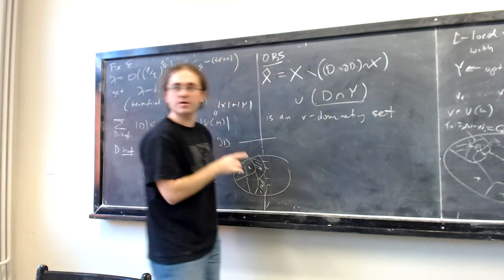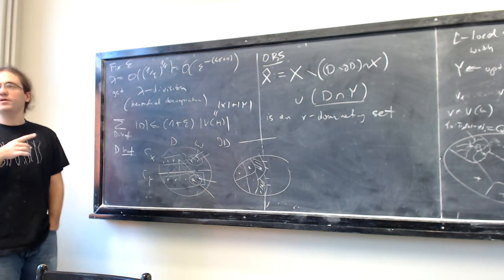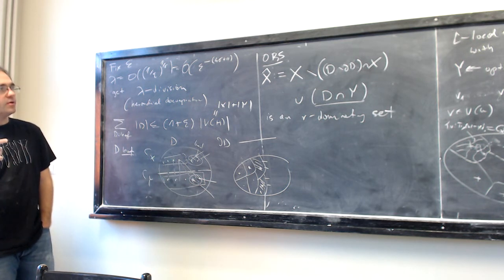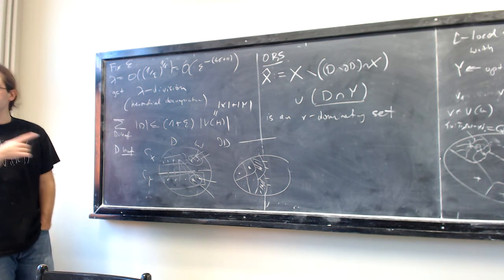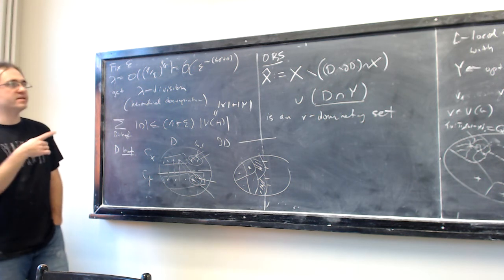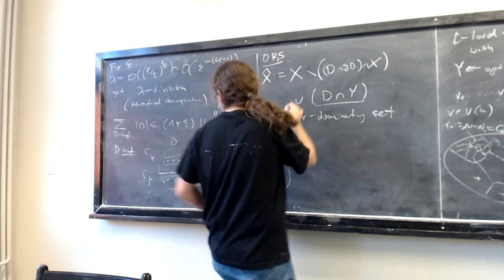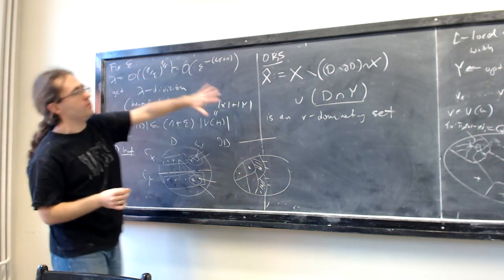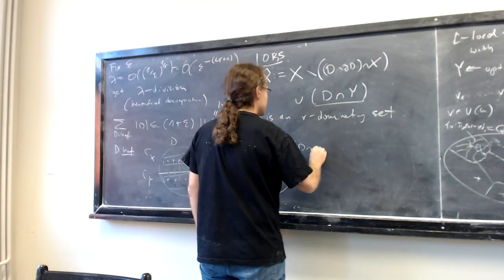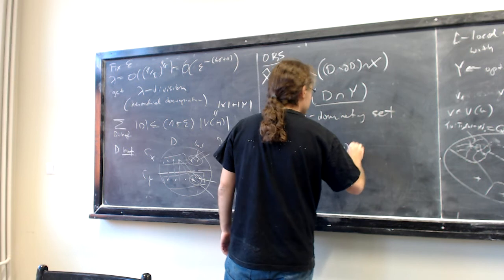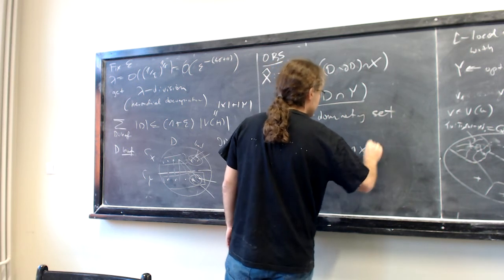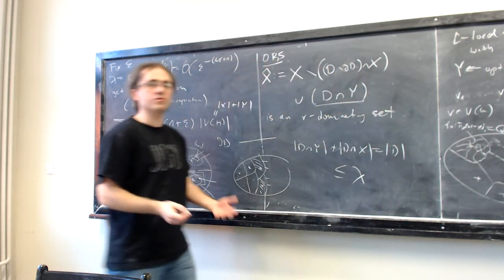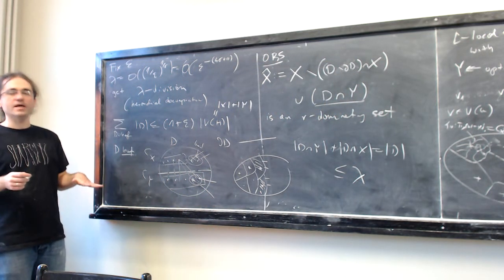So we had this observation that this is still an R-dominating set. The important part here is that this is a small swap, this is a radius lambda step, because this entire cluster is of size lambda. So this swap, D intersection Y plus D intersection X, which is really the size of D, is smaller than lambda, because we took the lambda division and reached this one single cell.